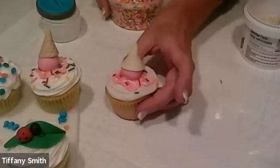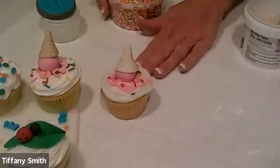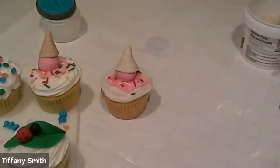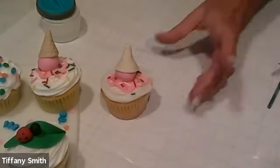Are there any questions on the ice cream? No? Great. Okay, let me let you guys know what you can do if you have some leftover fondant.